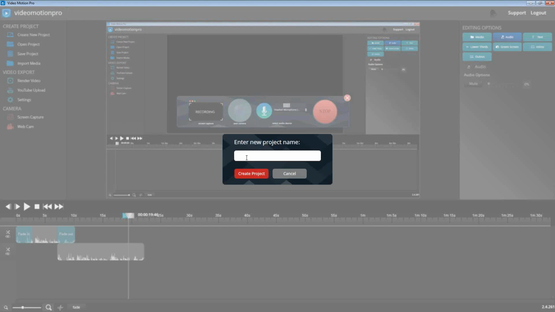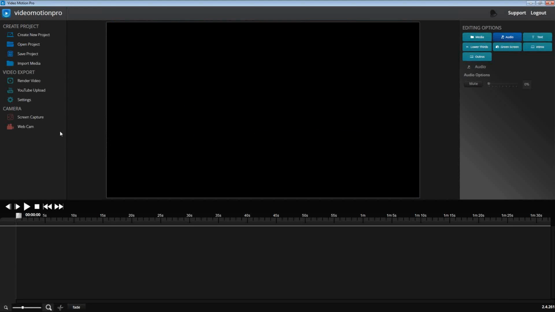So I'm going to go ahead and start a new project here. I'm going to call this Sennheiser Office Runner and click on Create Project. Now, Sennheiser Office Runner is actually the wireless USB headset that I use in my training videos. I'm actually using it right now.